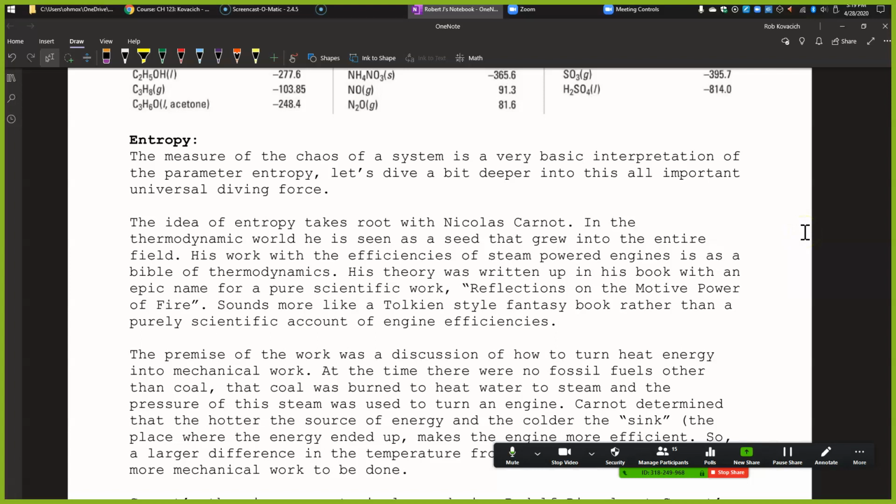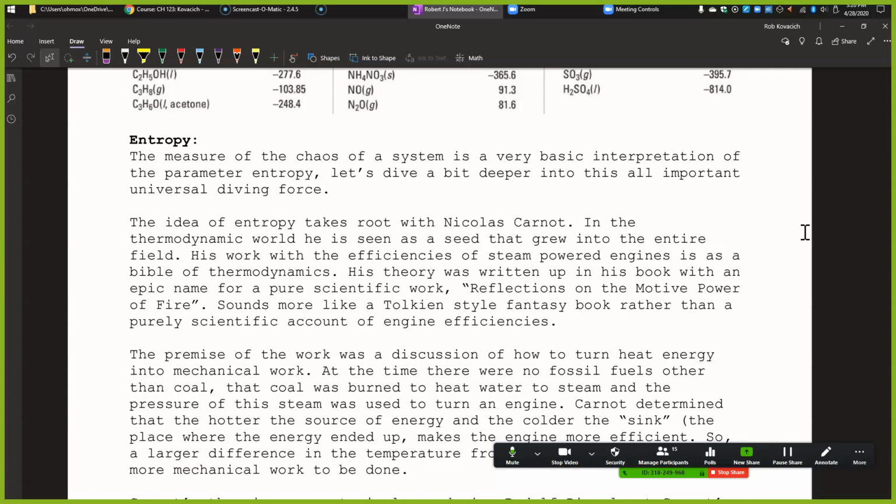Okay, so let's look at entropy. Let's just start with simply saying that entropy is a measure of chaos. That's it. So if two things become more chaotic, then their entropy goes up. If two things become more organized, then their entropy goes down. This has been something that physicists and chemists have been looking at for hundreds of years. And so this is a little like how we came to the conclusions that we have now.